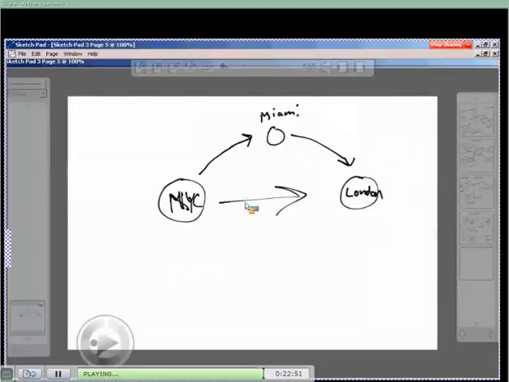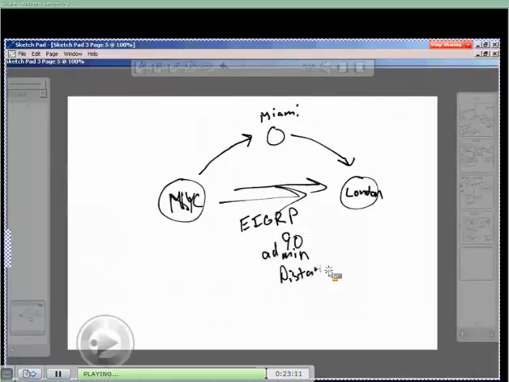And we want the traffic, obviously, to take this direct connection between New York City and London. So this is the main path. And let's say it is learned via EIGRP, and this has an administrative distance of 90. So EIGRP is the preferred route, and there's this administrative distance of 90.